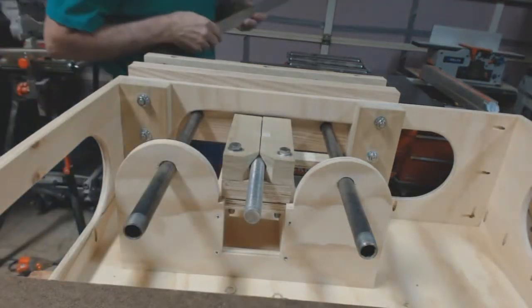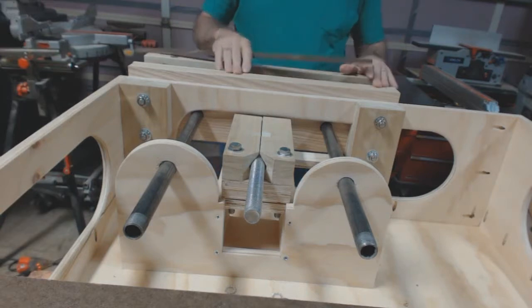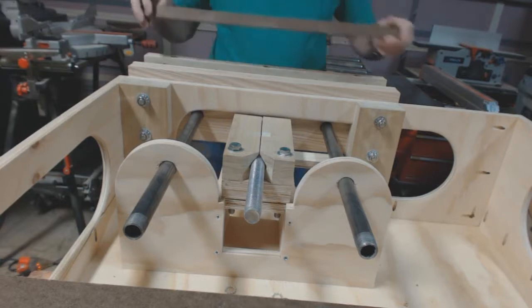One other thing I want to go over before I quit the video is the vise has replaceable jaws, and you'll see how to build those when you look on the I Build It site. It's really explained in detail.